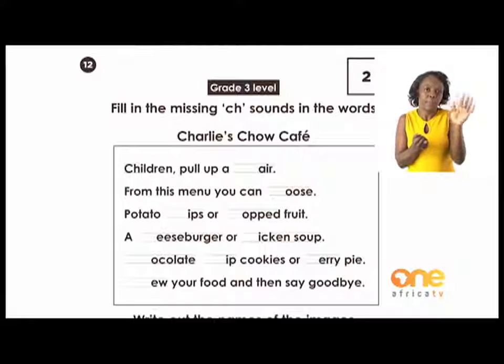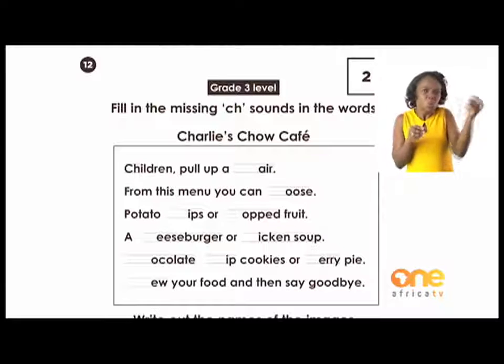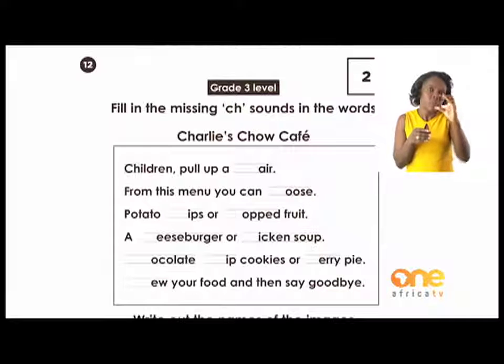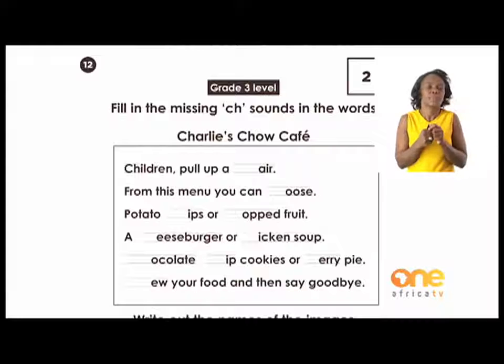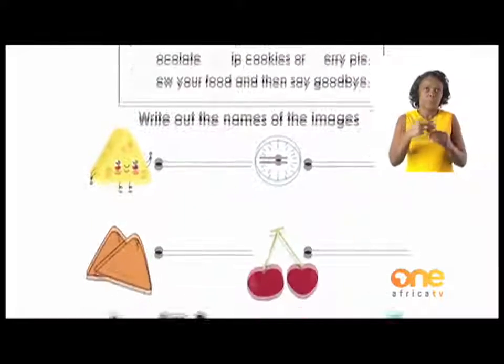So they have given you the words, but they have left out the sound. You are going to fill in the ch sound to make those words correct. Then you will be able to read this passage correctly. Now look at the ones which are down. I'm sure you can do it as well.